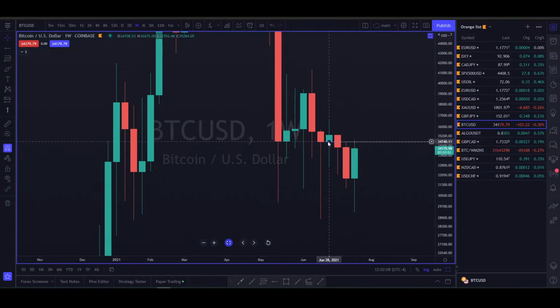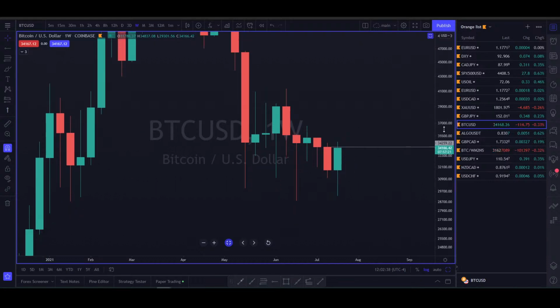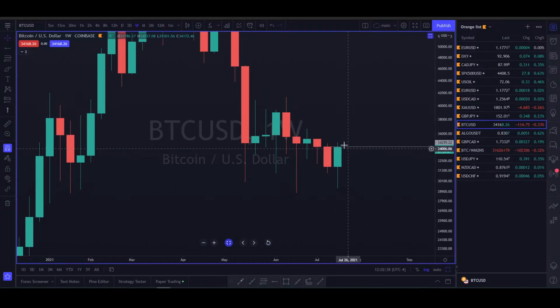But I definitely would love to see Bitcoin close above 34,259 today, which is last week's open, which would confirm this as a bullish reversal. If you close below it, it still is kind of an engulfing because you did take out the low and you did take out the high. However, depending on where you close from this open will determine the strength of the outside week or the bullish engulfing on the weekly. It is working on it right now.